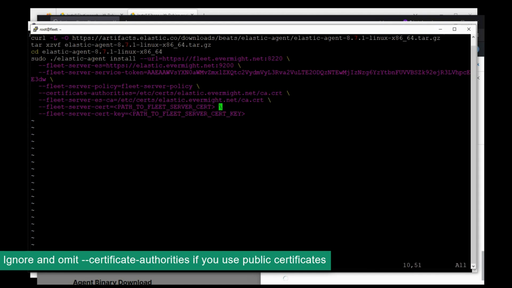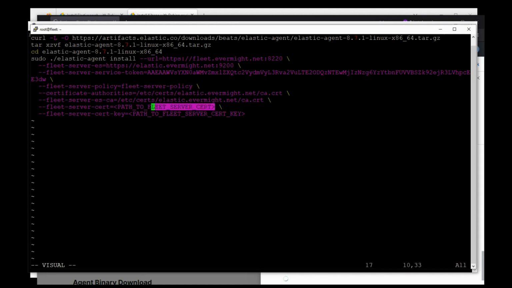All right, and now we can type in the path to our Fleet server certificates. So this will be to our public key, fleet.evermind.net/fleet.crt, and this will be the private key. So this becomes fleet.key, and just change this directory to fleet.evermind.net. And I think that should be good.